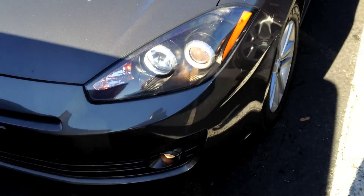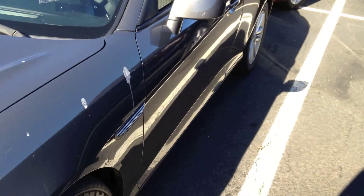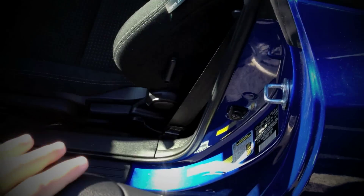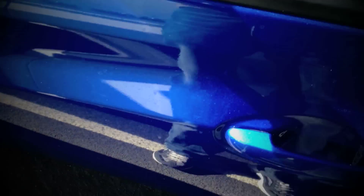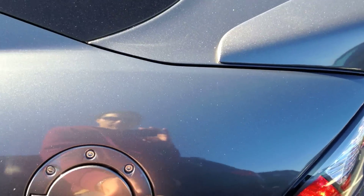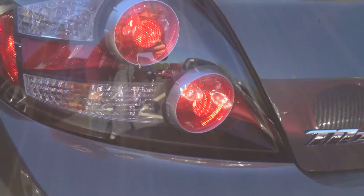I did like how solid the hood sounded — didn't flap around or sound like a garbage can. The door also sounds solid, doesn't sound like a dumpster like on the Genesis Coupe. On the Genesis Coupe you can knock on the door and it'll even give off an echo. Big difference. The only thing is the door panel is a bit loose and this trim piece also — I saw it flapping around when I shut it. I like the fuel filler lid as well. The tail lights were also quite nice too.